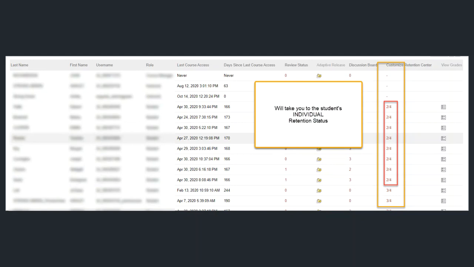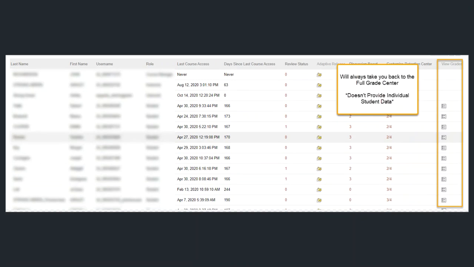The final option underneath the performance dashboard is actually a view grades option. And of all of the columns, this might be the least useful column, because it doesn't matter which student icon you click on, all of those are going to route you back to the full grade center. So that's not going to provide any individual information about the student.